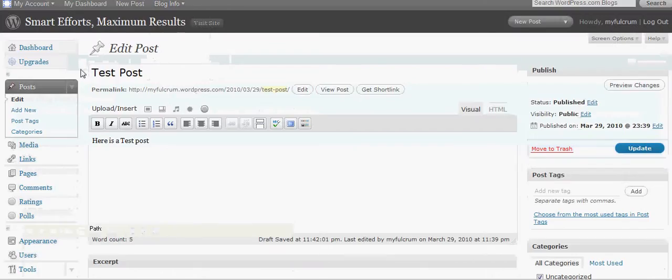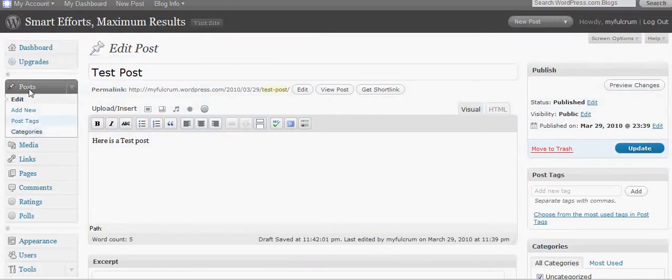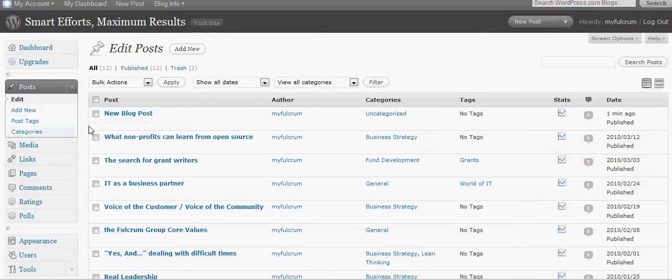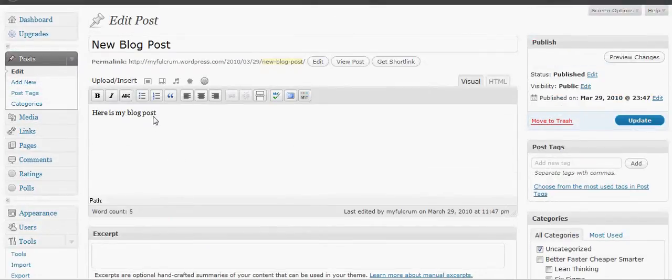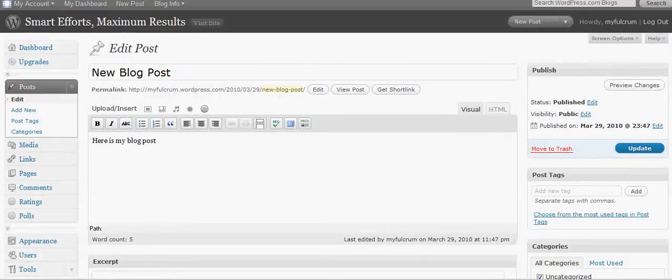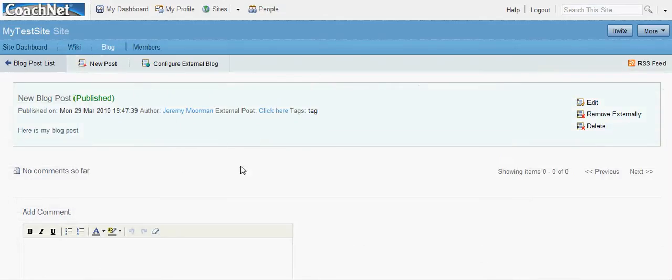And we can see that by going into the back end of my blog. And there's my new blog post that we just typed. Here's my blog post. So there you have it. So that's a nice feature.